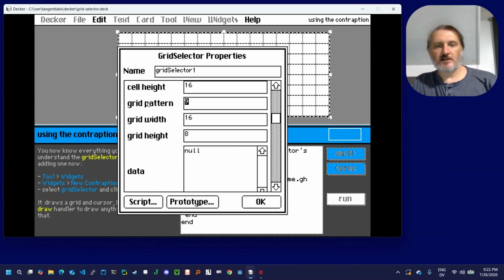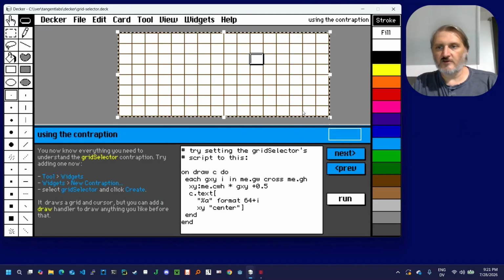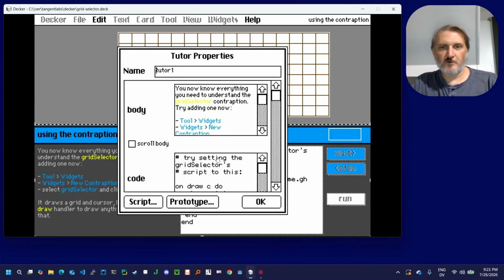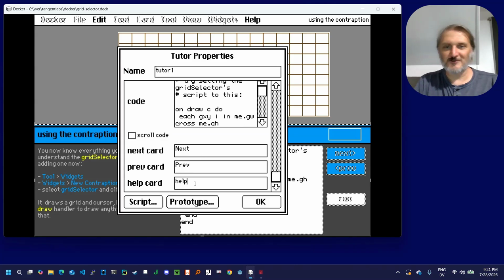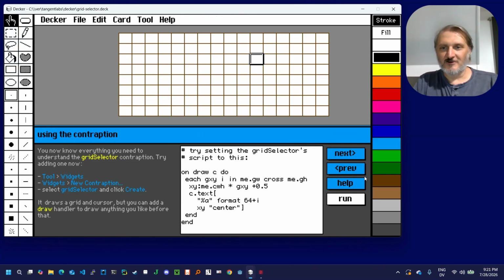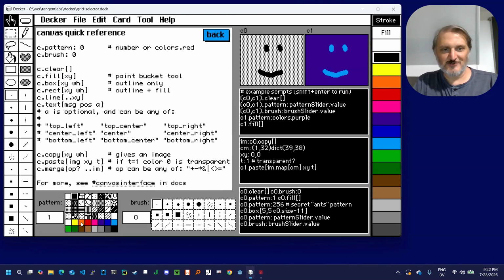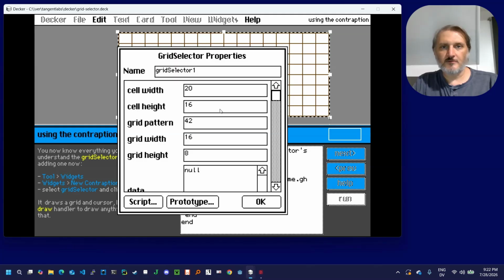The pattern allows us to change the color of the grid. So set it to something like 42 and you'll get one of these colors. Of course, on the one screen where I want to use the help, it's not there. So during the tutor widget, you can click on help and go here. And you can use this to figure out what the number is, which I find very helpful. So if I want to make those lines red, I can click on red and I see it's number 35. And then when I click here, 35.